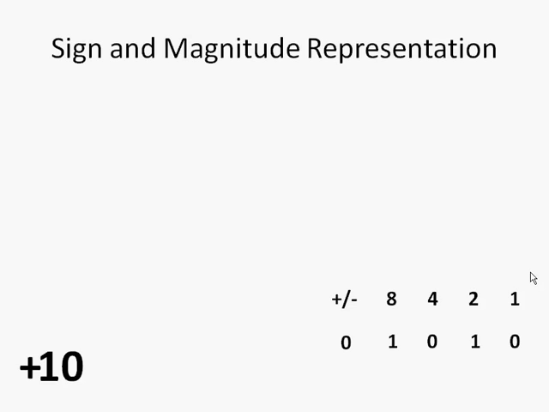If you're wondering where the name sign and magnitude comes from, we've got to remember that if we drew a line after our first bit in a sign and magnitude representation, then that first bit represents something very different from the other remaining bits. It represents either a plus or a minus, doesn't it? And this is known as the sign, which makes sense because plus and minus are both signs, aren't they? And the rest of it after that is known as the magnitude. So it can be split up into 2 parts, and that's how it gets its name.